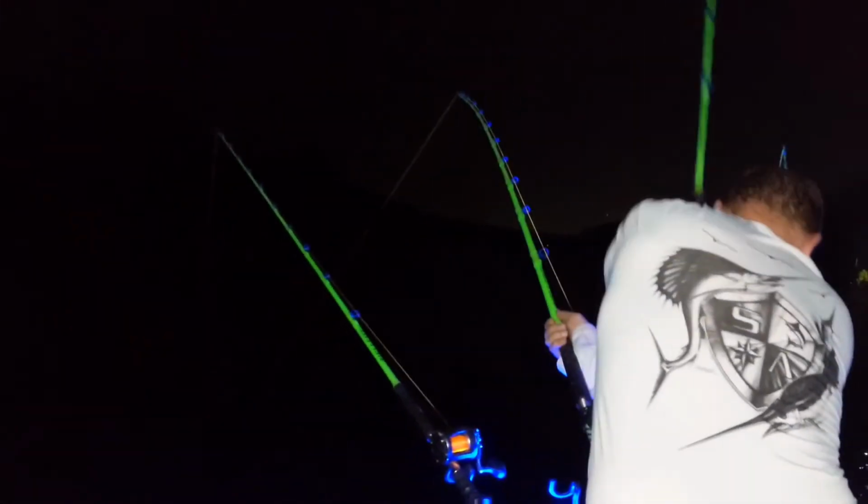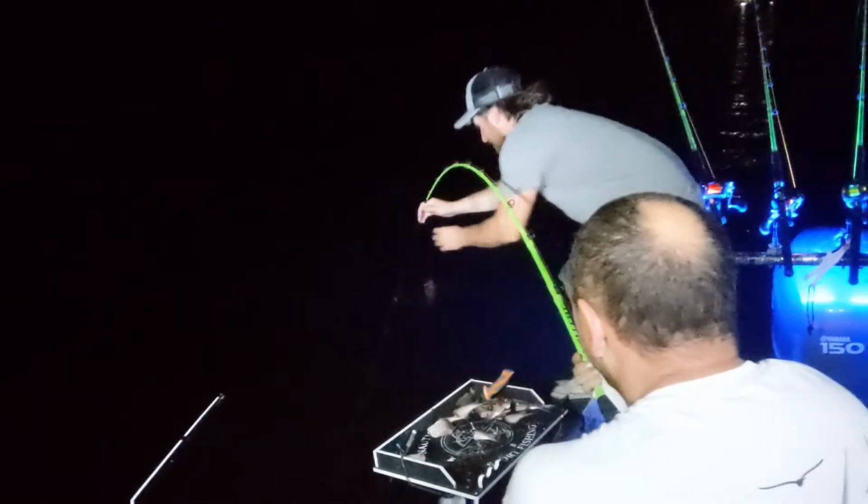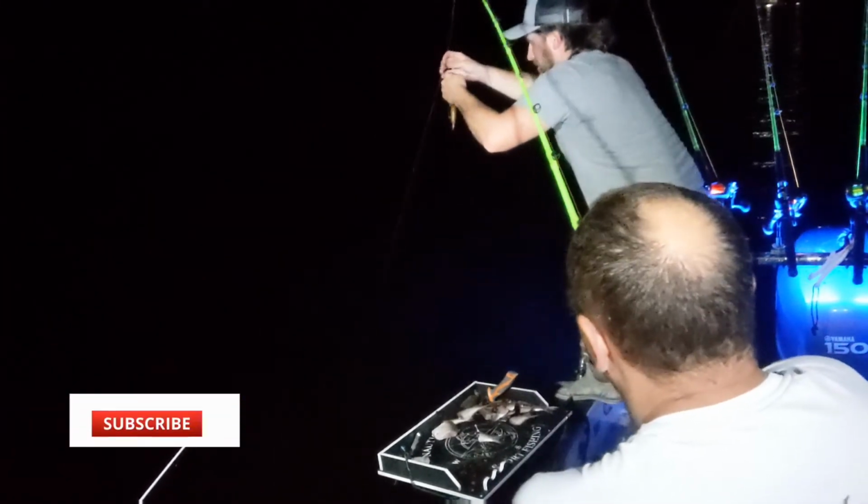You need me to move rods, or you got them? You're a professional. I ain't got to do nothing. Yeah, this is gonna be a good fish right here. Yeah, this is gonna be a good one. See that? Yeah. Hold on. Yeah, you're not going to be able to go up any higher than that. I don't know how we're going to walk in the boat somehow. Does it feel like a big fish? He's decent. I mean, not super sized, but he's decent fish. Not as big as the first one.